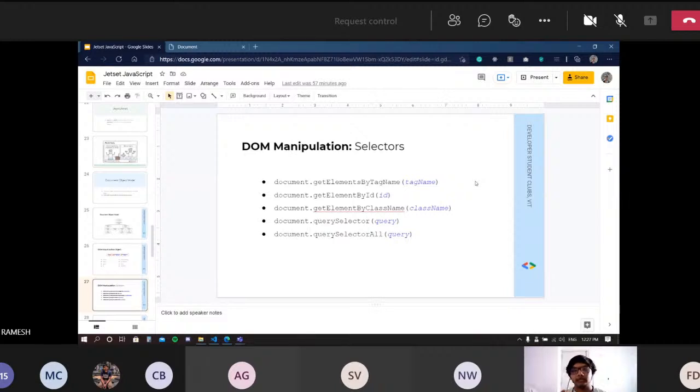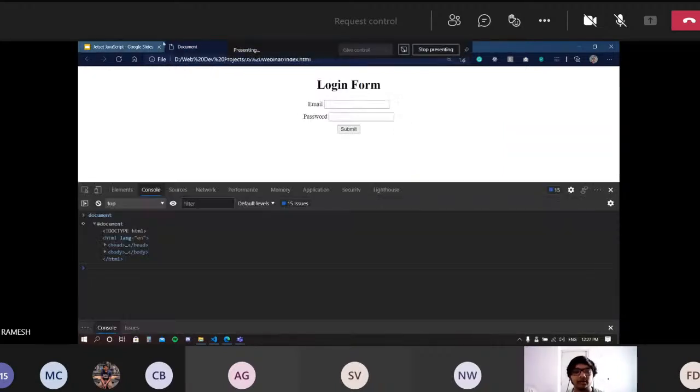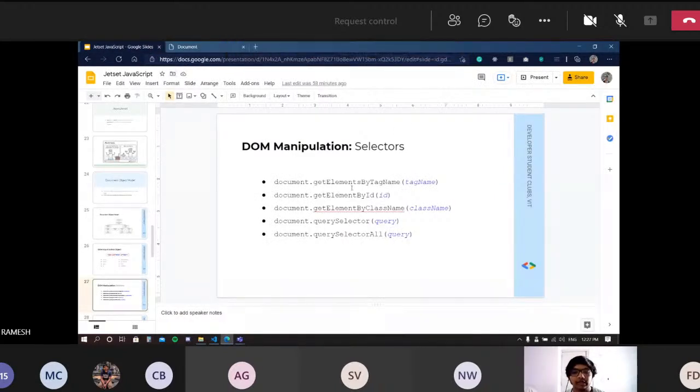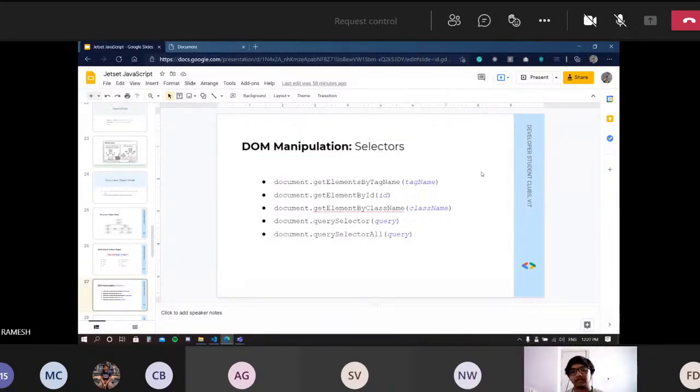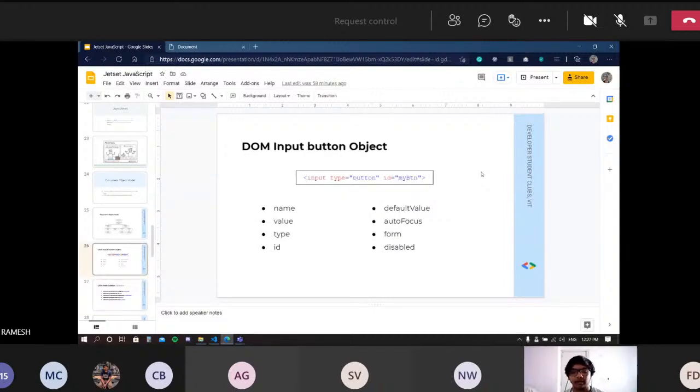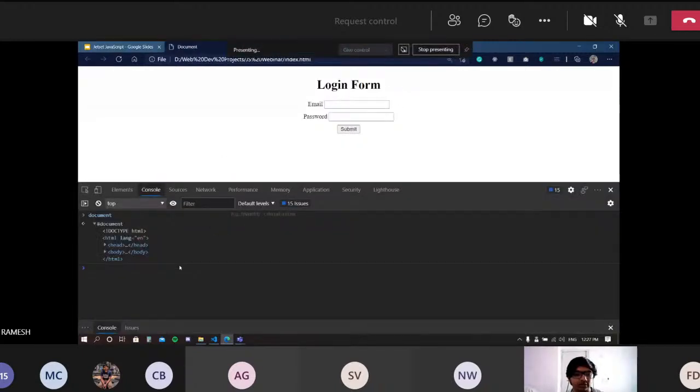All right. So now we have seen what can be done with HTML. We have our DOM. Now what do we do with those? We can access my HTML, but what can I do with that? Now what we're going to see is something called selectors. What a selector does is allow us to access those individual elements like my button. And so what is this document? This document has this entire structure, right?